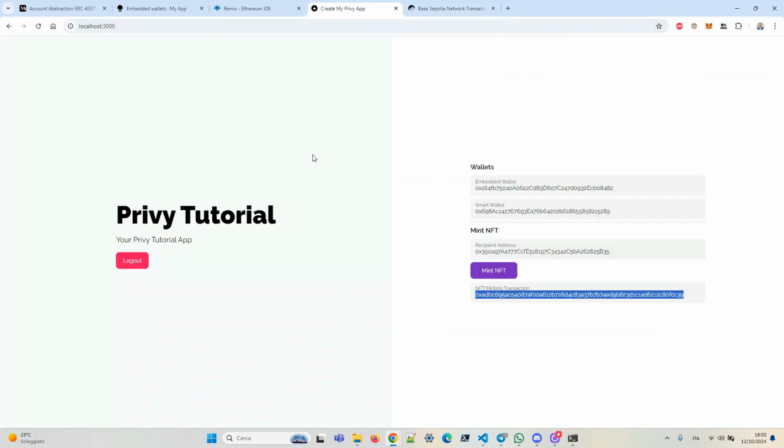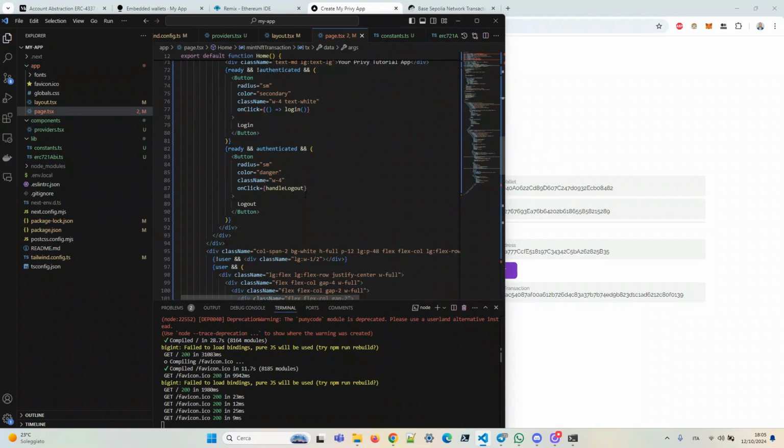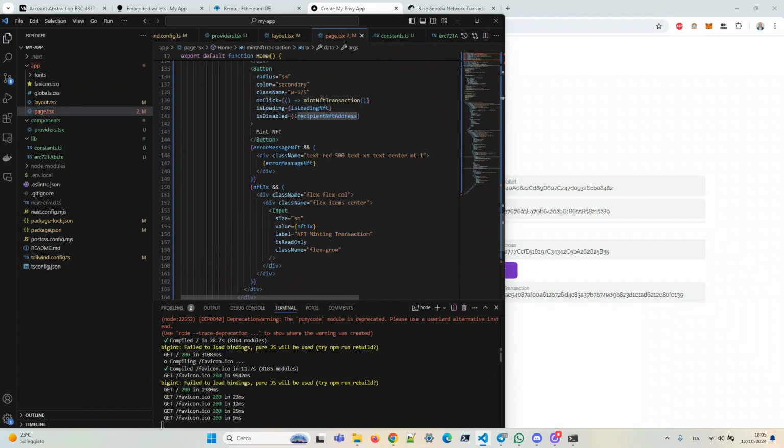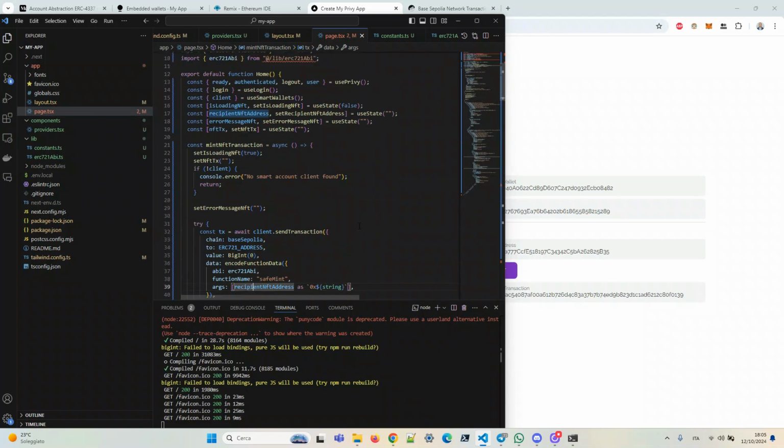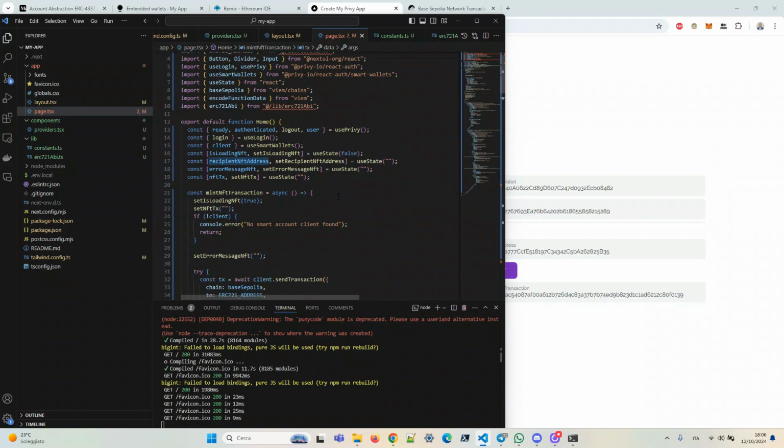Okay, so this is basically how Privy works. As you can see, it is very easy to implement account abstraction in our decentralized application, and we basically need to call some hook from Privy, and the account abstraction part is abstracted away from us.